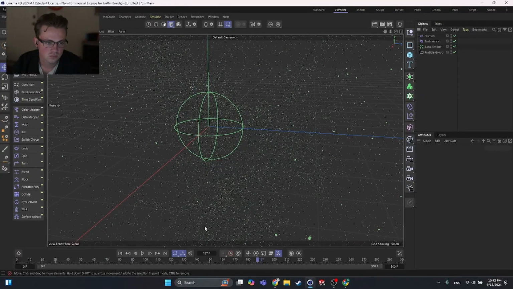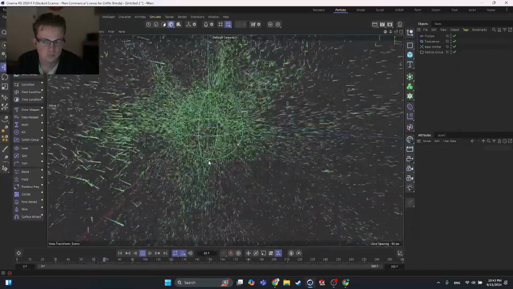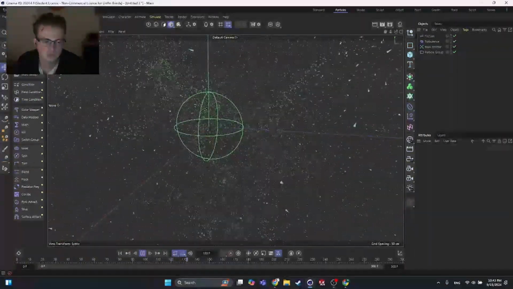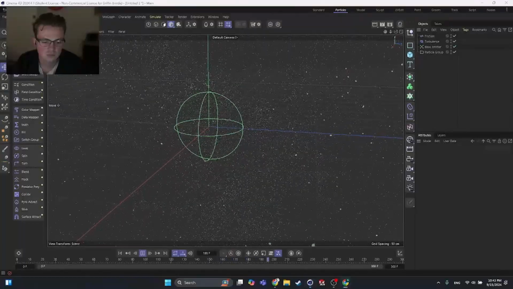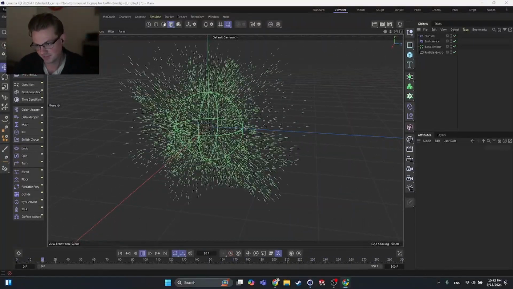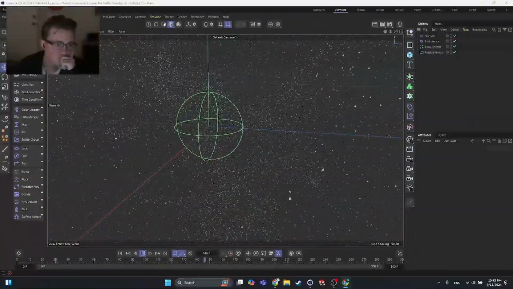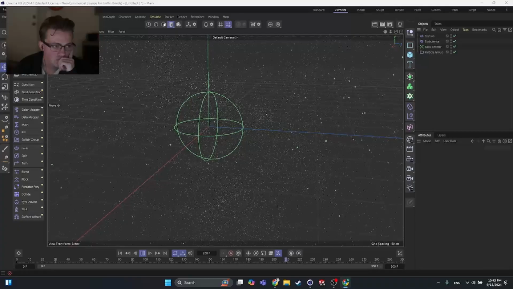But in any case, you can change the sizes, you can do whatever you want and create beautiful graphics. And this was the most basic type of particle simulation you can do. As we move on to the other tutorials, I'm going to start introducing more objects, more parameters, and more ways to work with particles. Sick.